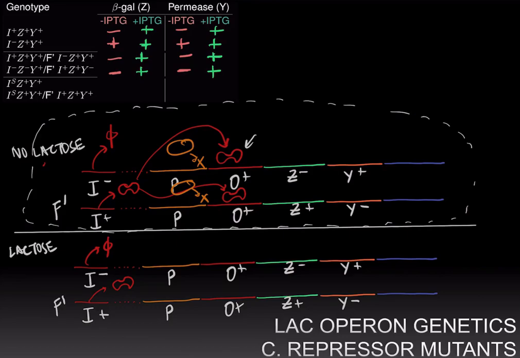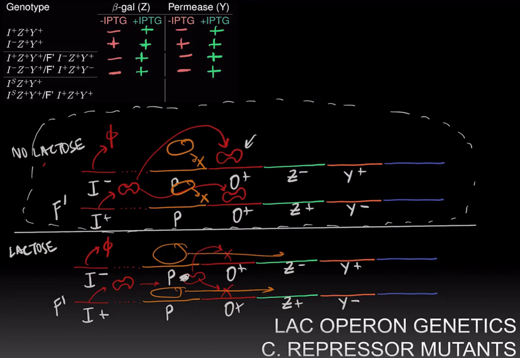And now if we have lactose in the cell, then the repressor molecule will undergo the allosteric transition and lose the ability to bind to the operator sequence, and since it's the protein that has changed, it will bind neither the operator sequence on the bacterial chromosome nor the operator sequence on the F' plasmid, allowing polymerase to bind the promoter and carry out transcription on both the alleles on both the bacterial chromosome as well as the F' plasmid, resulting in expression of Y or permease and beta gal.